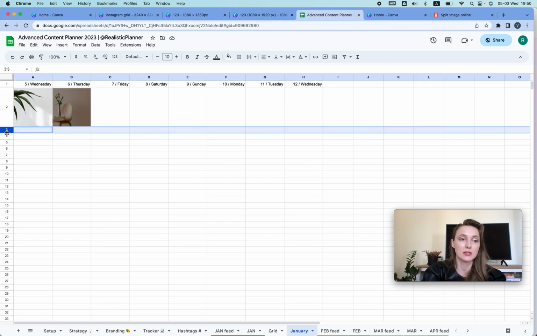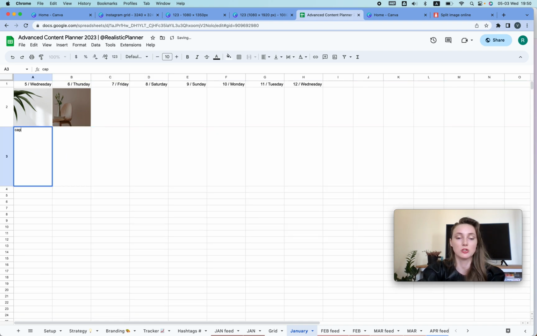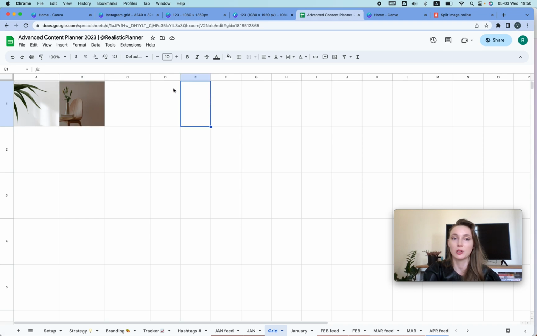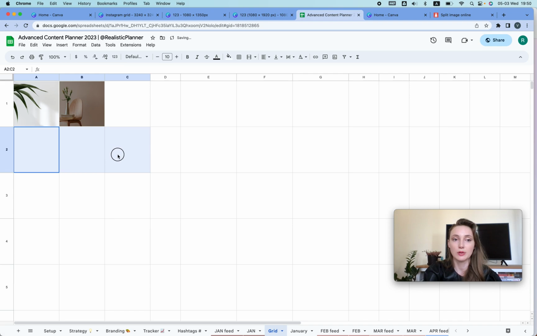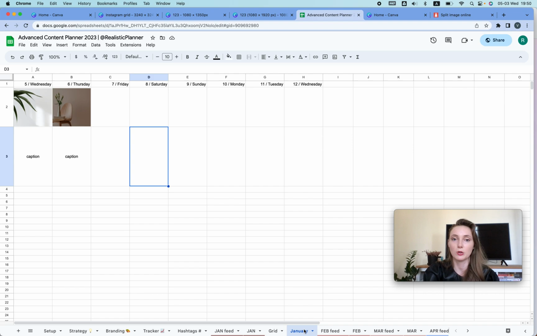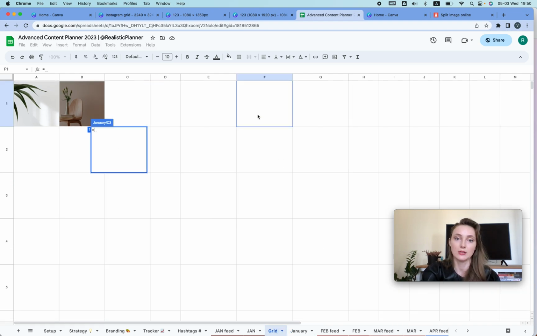Then another thing is that here I would add my caption, so I'll just type in caption here and I would just write the caption here, and of course you can change how it looks. You could put it in the middle of things, and there's that. Another thing is that you could actually add your caption somewhere here. For example, it's also possible, or below if that's more comfortable, whichever way, and then do the same thing where you just click the equation sign, for example, and just choose whichever square you need.